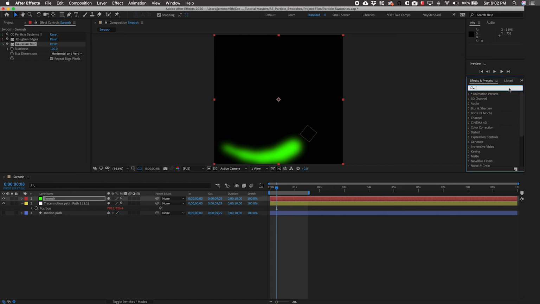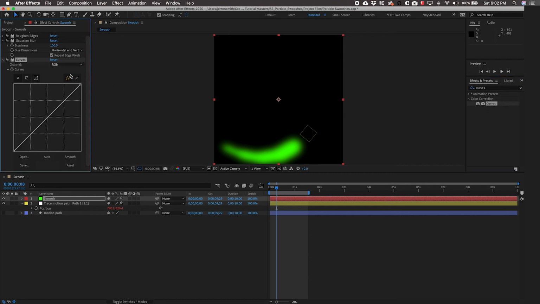So I'm going to toss on one more effect, and it's called curves. Now, a lot of you may know curves for its color correction features, because that's what it usually does. But what you may not know is that it can actually be set to target the alpha channel, the actual transparency channel. So if I go to curves, change my channel from the master, which is RGB, to alpha, this curve controls the transparency. And I'm going to make the curve really, really steep. And the steeper I make it, I'm basically forcing the transparent pixels to choose to be not transparent anymore.